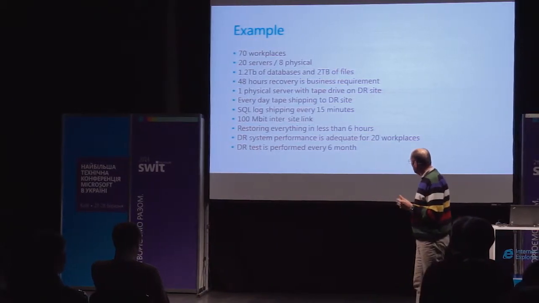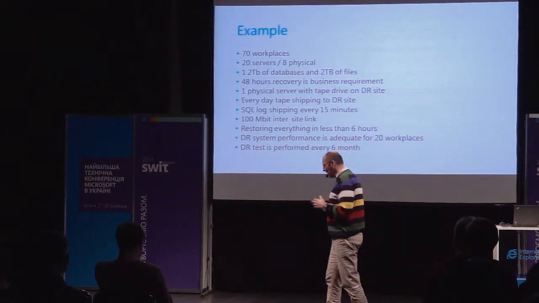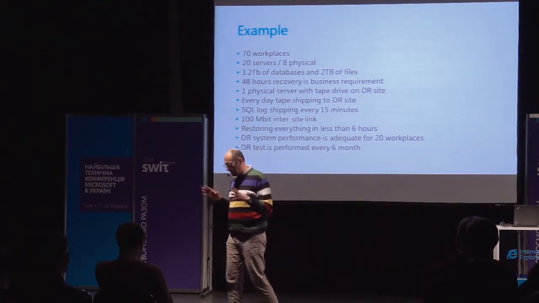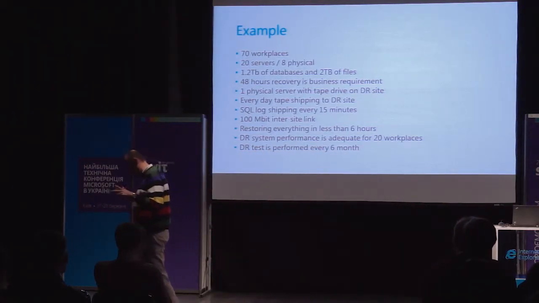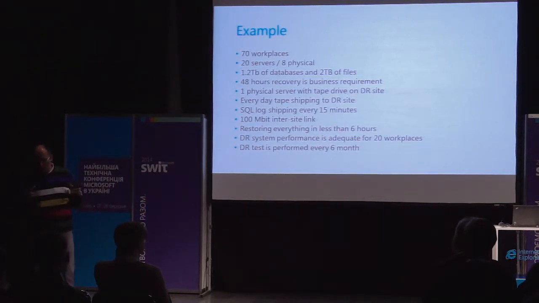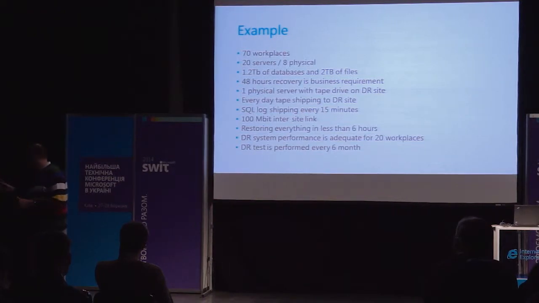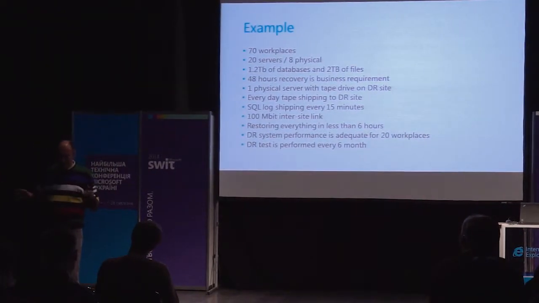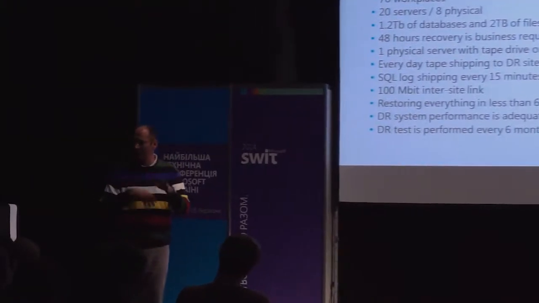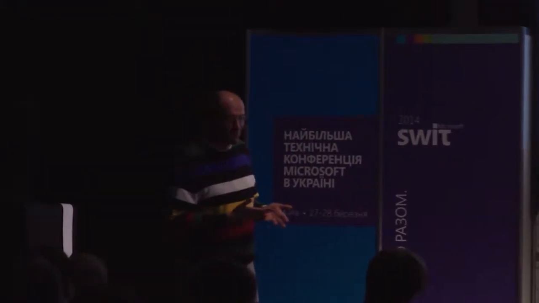They made their own decision that 48 hours is an acceptable recovery time for their business. They are a financial institution, you could not believe. But they are a bank which is giving credits for flats to people, nothing else. They don't have cash machines, cash flow, nothing else. Just these credits for flats. So they are sending bills once a month, and they're taking the money, and that's all.